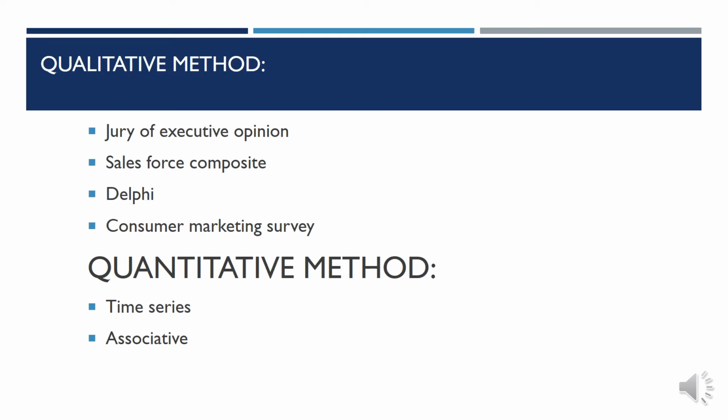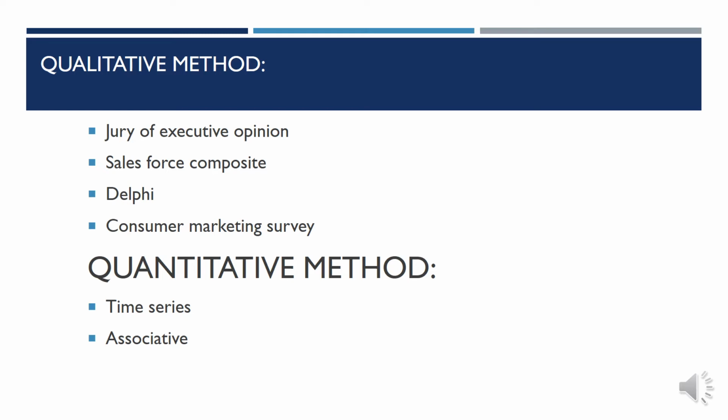Here, salespeople are a good source of information with regard to customers' future intentions to buy a product. And the next one is the Delphi method. Here, it involves a group of experts who eventually develop a consensus. They usually make a long range forecast for future technologies or future sales of a new product.